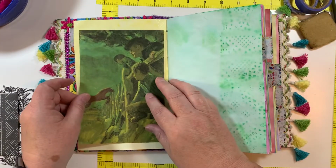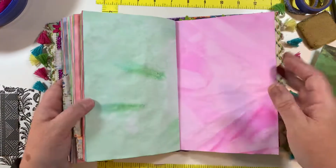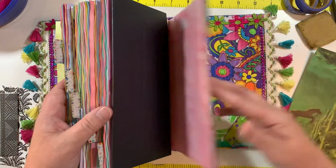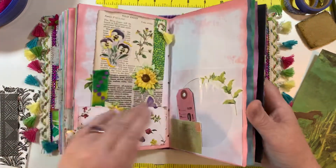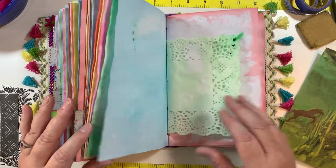Anyway, I was saying I don't want to front load the book. I find sometimes with my journals that I think I'm done and I realize back at the end of the book, the last signature is rather sparse. So then I have to go back in and do other things.